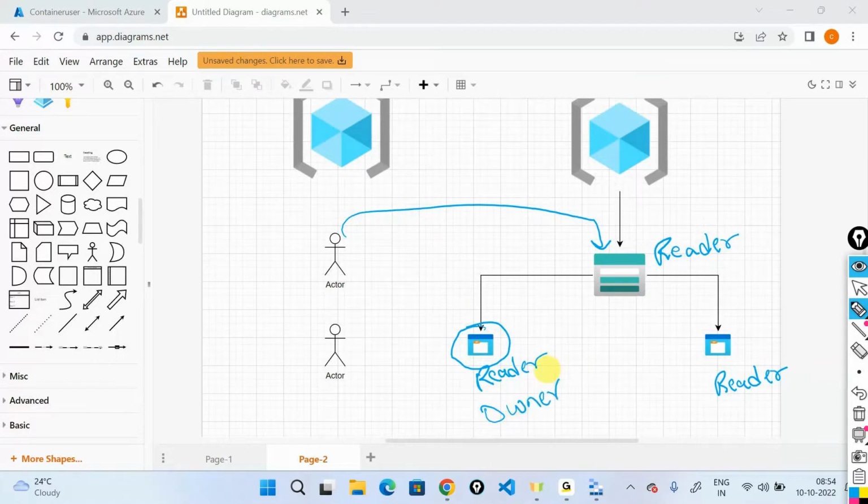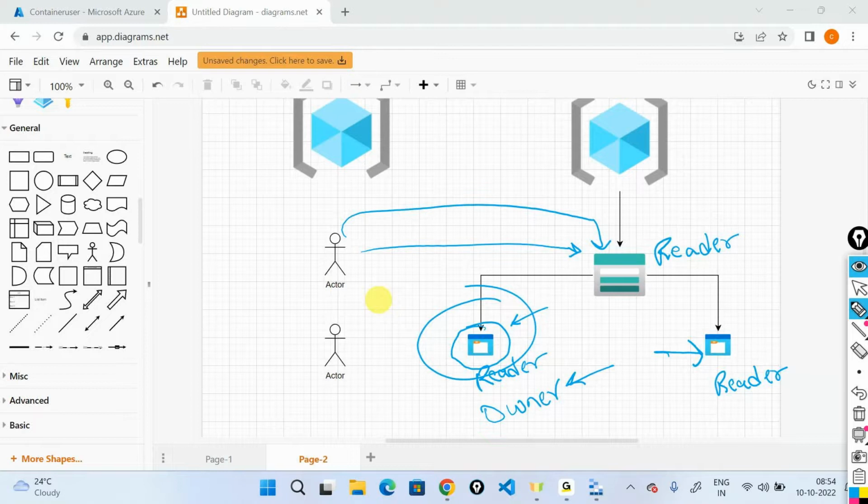You can give a SAS alternatively, but if you don't want to expose your secrets, you can add an owner role directly at the container level. What this user will do then is still be able to read this, but he will be an owner at test container level 1, which means he'll be able to upload the blobs.